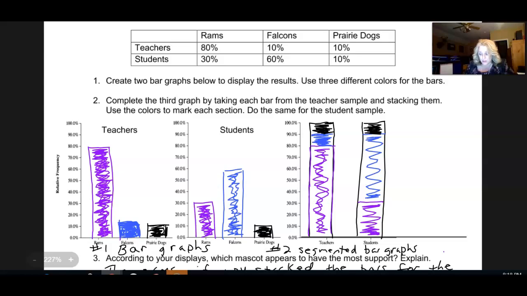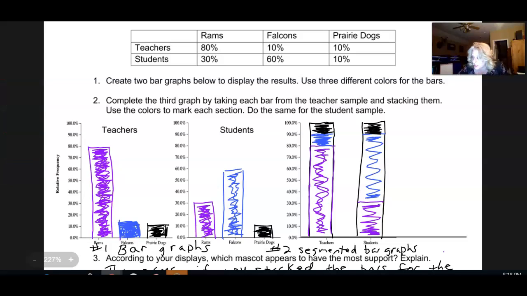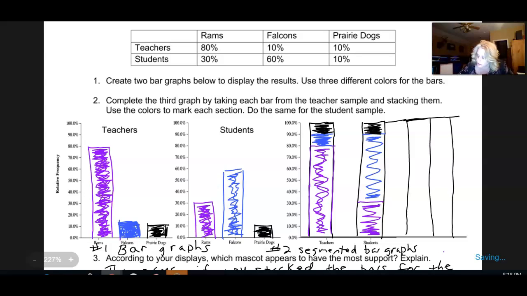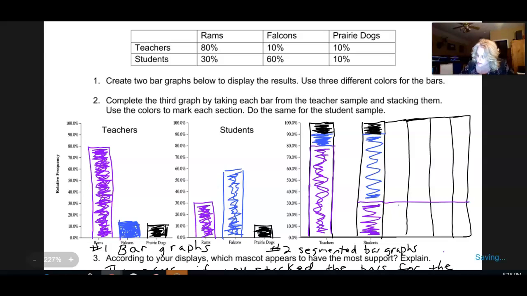And the way we can do that is we know there's 5 times more students than teachers. So what we can do is add 4 more of these bars right here. So I'm going to just draw those in, and I'm going to have to do them touching in order to get them all in. So that's 1, 2, 3. They should all go up to 100%. So 1, 2, 3, 4, and 1 more. 5. Barely made it. And then I'll basically color them all the same, right? So I'm just going to go across here. Okay.